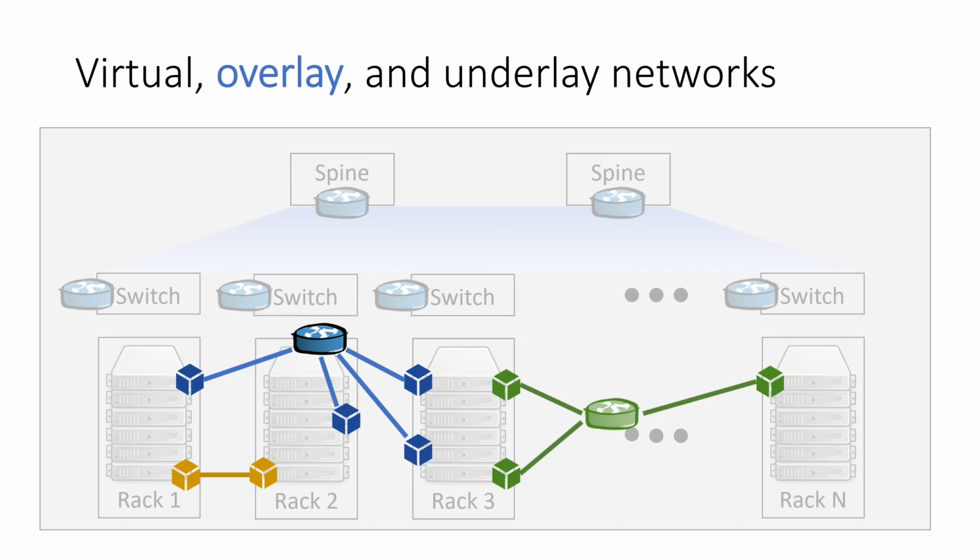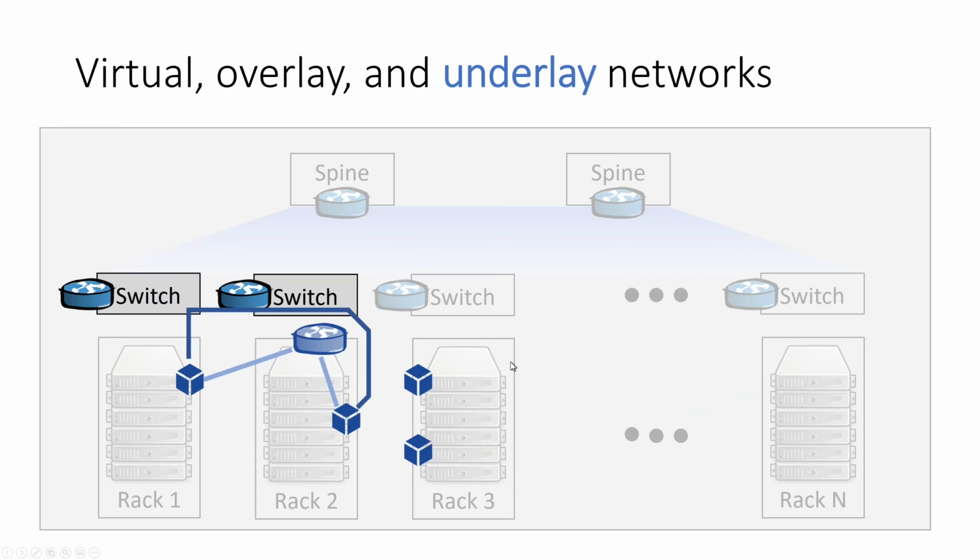And we also have the underlay. So the underlay is the physical infrastructure that is used to carry the traffic when one virtual machine talks with another one. So when this virtual machine sends traffic to this virtual machine, from the tenant's point of view, it's like the traffic is going through this virtual link and this virtual network. So it's like the virtual machines are communicating directly one with the other. But of course, this is not what's going on in the real world, right?